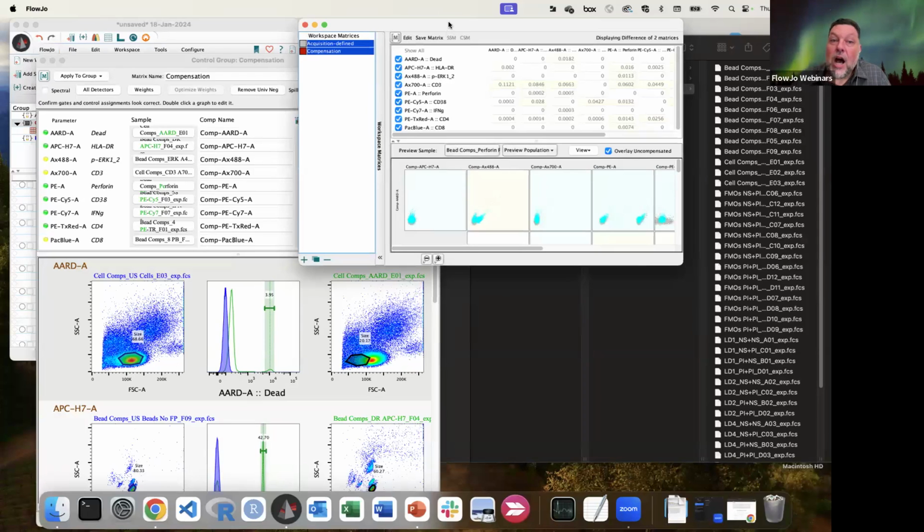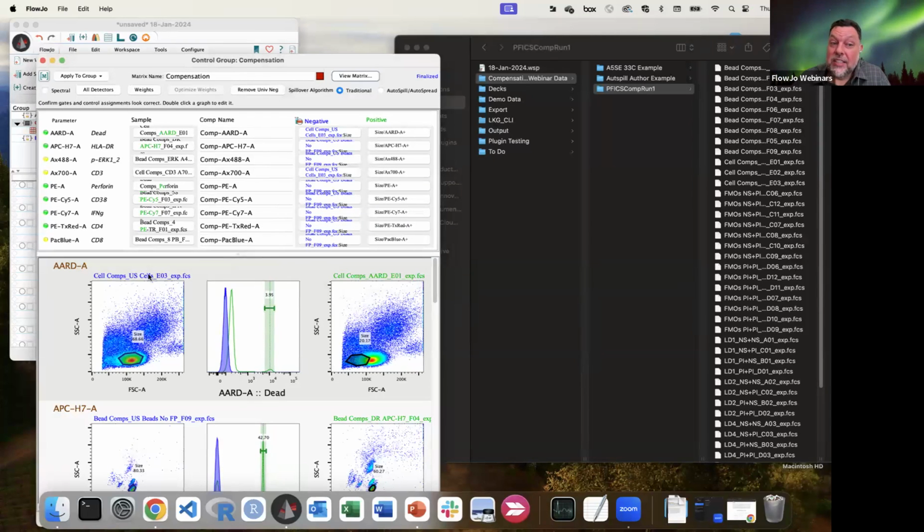I have some negatives. So personally, I like to run unstained cells and unstained beads, but it's only with traditional compensation. If you're using AutoSpill, it works best with internal negatives. So, that is a decision you have to make for yourself. I would still collect unstained cells and evaluate whether the internal negative is better.